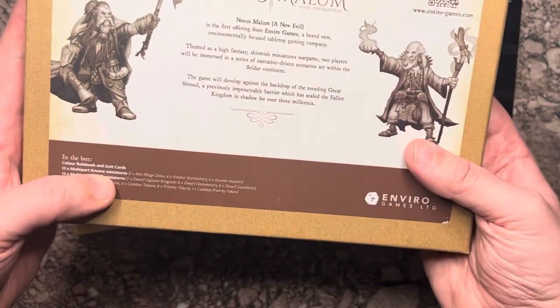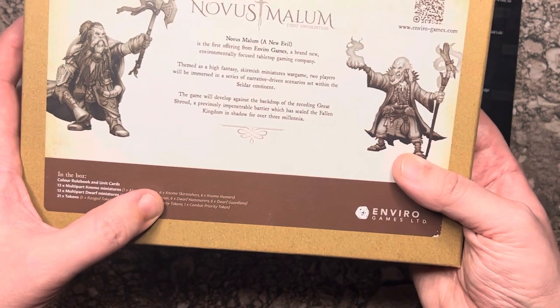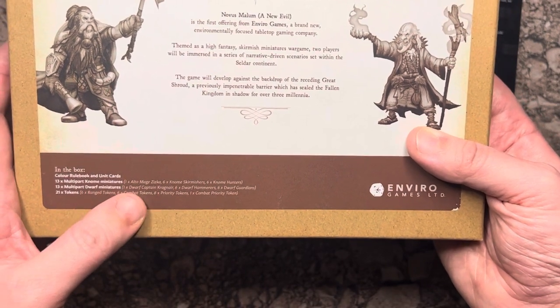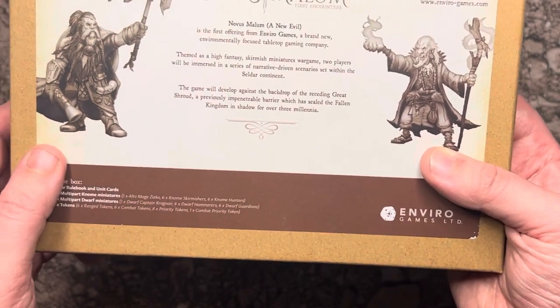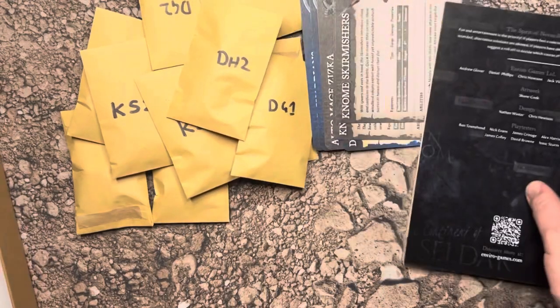Just to go through them, the gnome miniatures are the Alto Mage Zizka, 6 gnome skirmishers and 6 gnome hunters. And of the dwarfs, it's the dwarf Captain Kragnair, 6 dwarf hammerers and 6 dwarf guardians. So they're all put into these little envelopes like this.